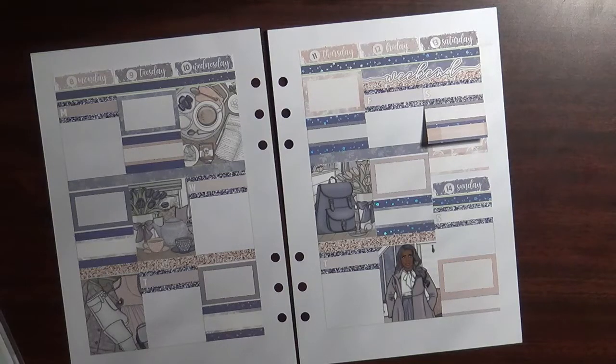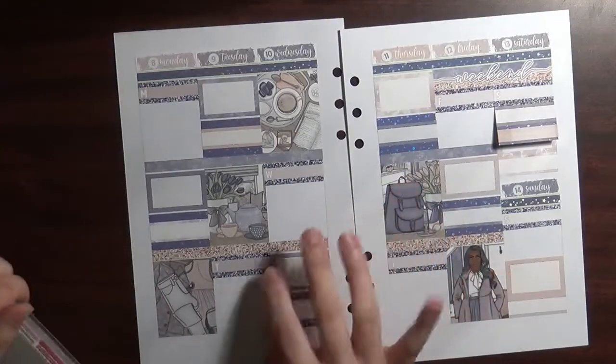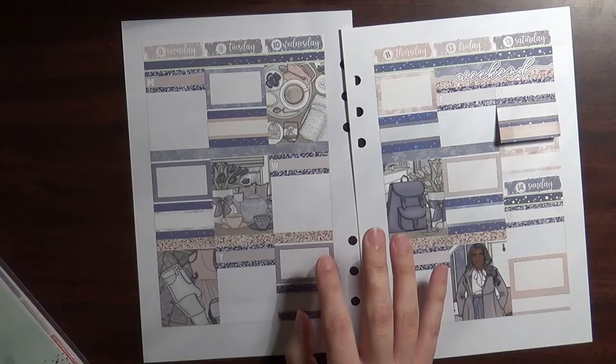I don't know what I want to use. I might end up using the lavender, or should I use a different color? Sorry, my cats are eating right now. I just got them some breakfast.